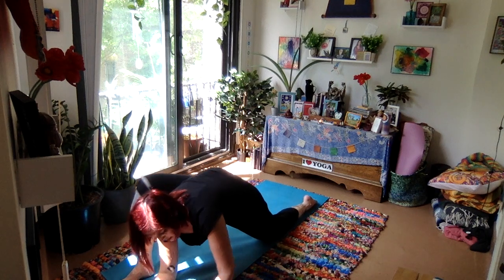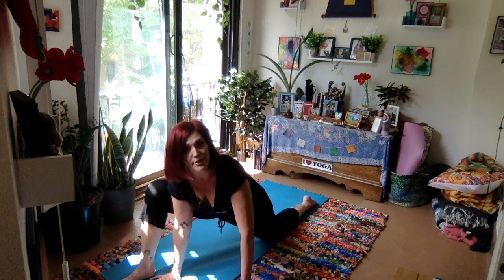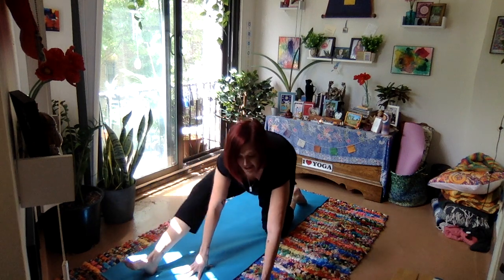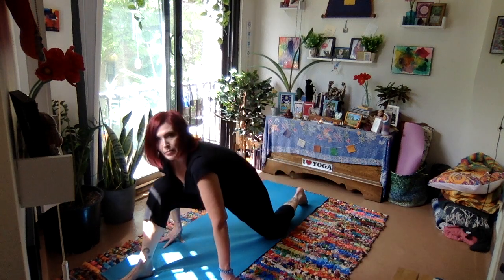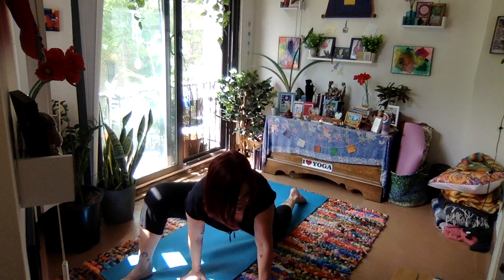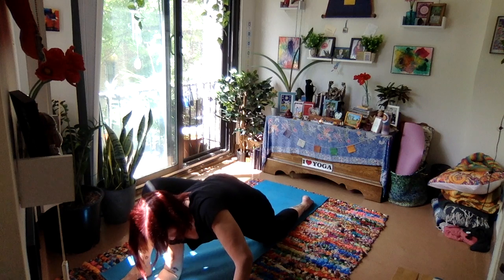If you're super warm and you can, come down onto both elbows and forearms, congratulations. If you can't, that's fine too. Whatever you're into, move around. I like to keep both hands on the inside. That way I don't get caught up here with my hand on the outside. So just stay both hands on the inside, wiggle around, or come all the way down onto both elbows if you want.